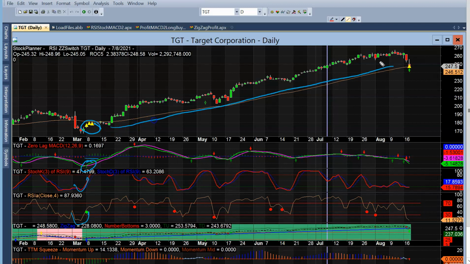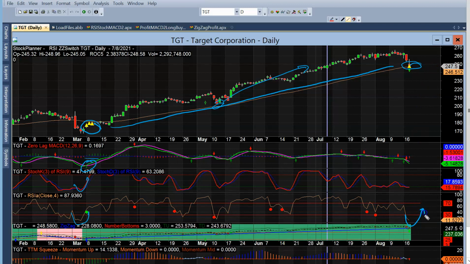And look at that. Oh, this is a 50 EMA. And now it's bouncing off the 50 EMA again. Bounced here. It kept on going, running up. Is our economy slowing? Is there inflation? Is the housing bubble going to bust? What about China? Is retail going to do good? Target is a strong company.